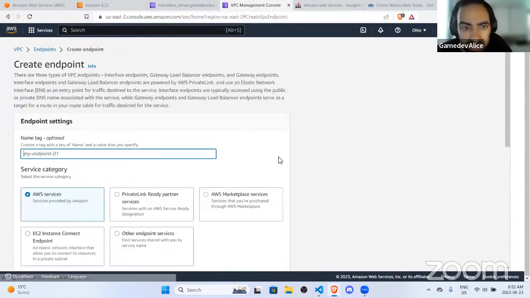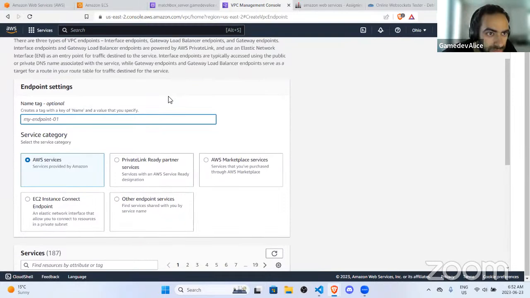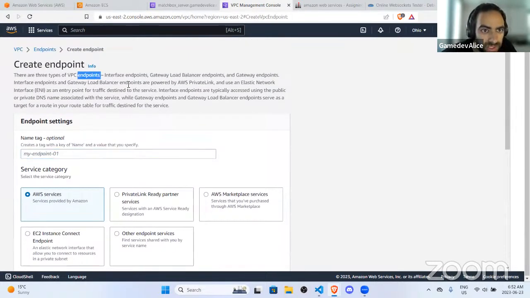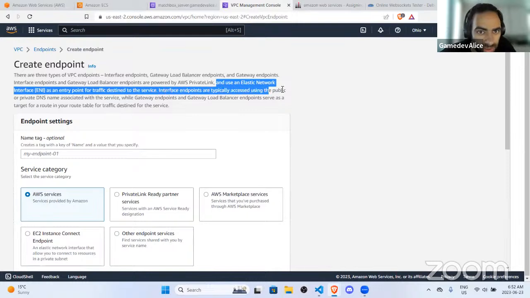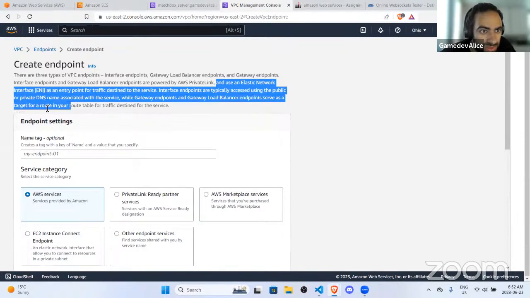Okay, so if I create an endpoint, three types: interface endpoints, gateway load balancer endpoints, and gateway endpoints. Interface is an entry point, typically access to the public or private DNS name associated with the service. Okay. Gateway endpoints and gateway load balancer endpoints serve as a target or route in the route table.